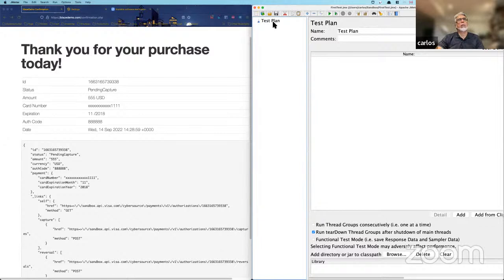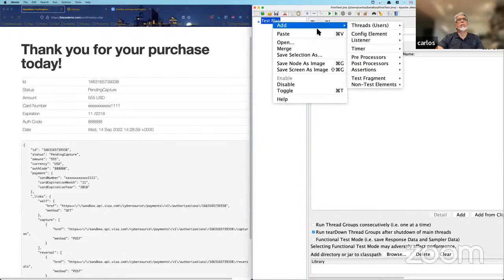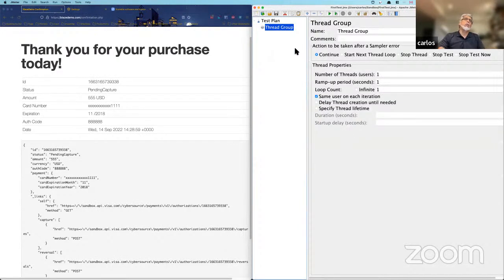The first step that we do is we add what is called a thread group. A thread group is a way to group all the threads or virtual users that are going to be executing the test. There are certain properties, and we're going to talk about this in a little while when we go about running the test.